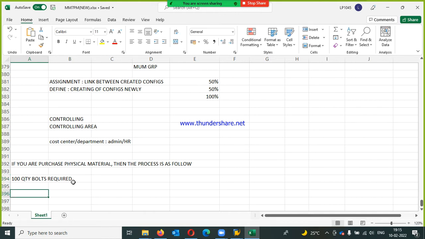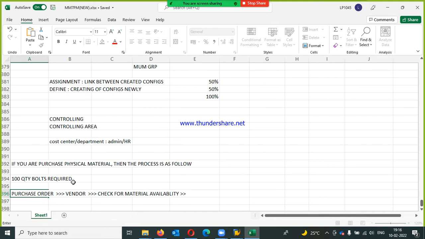So what you are going to do, you are going to place an order, right? Like a purchase order you are going to post. The purchase order we are going to send to vendor, right? So I require so much of material and vendor has quoted some price. The quantity into price will get value. The purchase order will go to vendor. Vendor is going to check for the material availability.